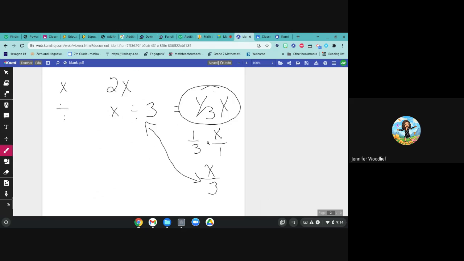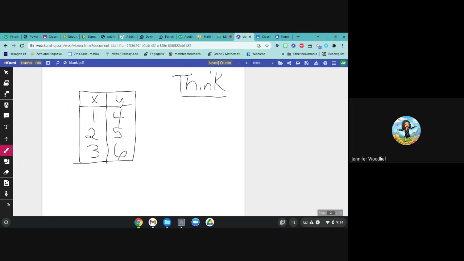Now, I'm going to scroll back down here and make that table again. So what you're going to get today is some tables. First of all, you're going to have to tell me, is this an additive relationship or a multiplicative relationship? So what you want to think in your head, I'm going to write down what I'm thinking. You don't have to write this down. You're always going to start with x plus what would equal y. So 1 plus what would give me 4? 3.